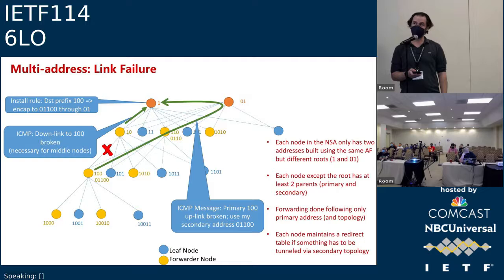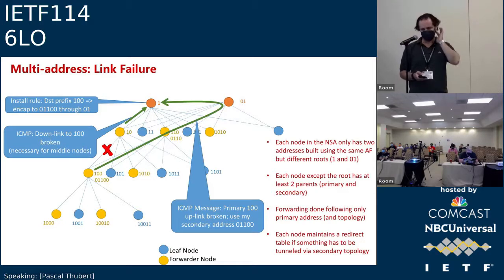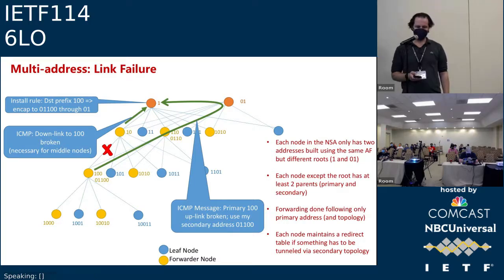Pascal, you have a question already? Yes, if for instance, you have the breakage that you show here, but it's 1000, the guy on the bottom left, it's not aware of that breakage, is it? Not 1000 yellow. 1000, yes, is not aware. What happens if he sends traffic upward is 100 that redirects the traffic.